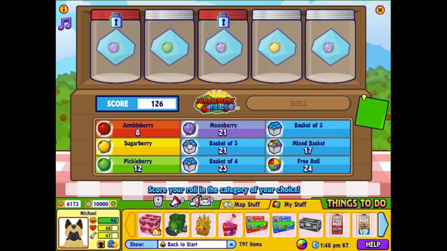That's okay. Sugarberry, I could use this category because I do have 1. I'm only going to get 2 points for it. Basket of 5, I don't get any because I don't have 5 berries. But you know what? The basket of 5 is the hardest category to get. So I'm just going to waste this round. Click on the basket of 5 category. You don't always have to earn points for a category. I'm just going to go for the sugarberries.